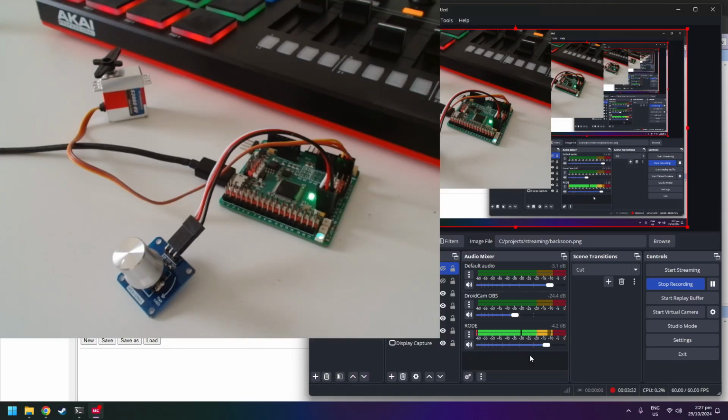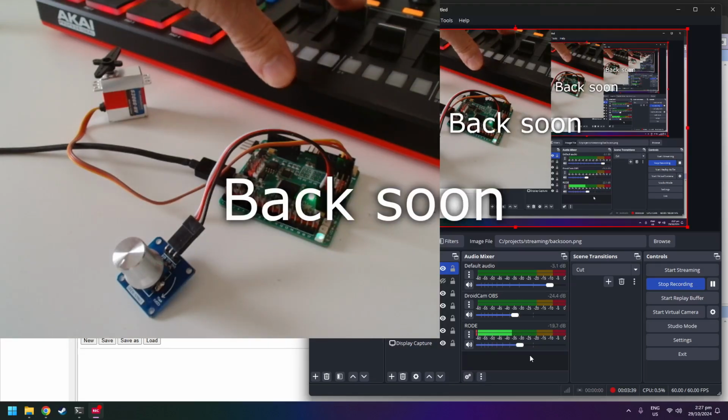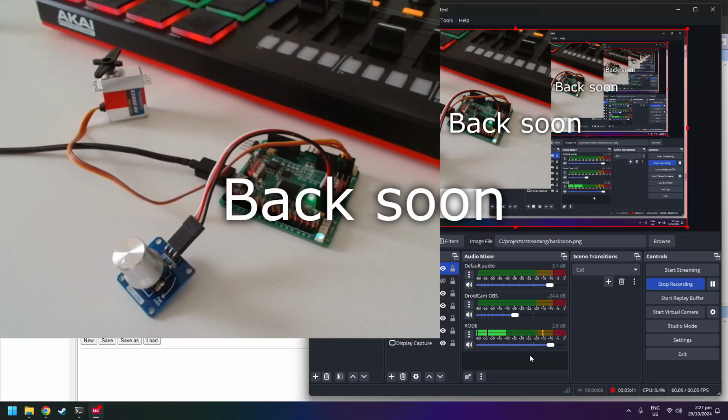But the purpose of that is because occasionally I would go away and make a coffee or something, so I'd put this on, and then I'd mute that so it was muted. But then when I came back with my coffee, I'd just forget about it because my OBS monitor is usually not this big. It's a lot smaller, and it's on another monitor that I'm not really looking at so much. So I would just continue talking to nobody with this back soon thing on while I'm playing the game, which is rather amateurish, don't you think? So I wanted to have something that would sort of flash a light at me if I was in a state where it's like not quite ready to go.